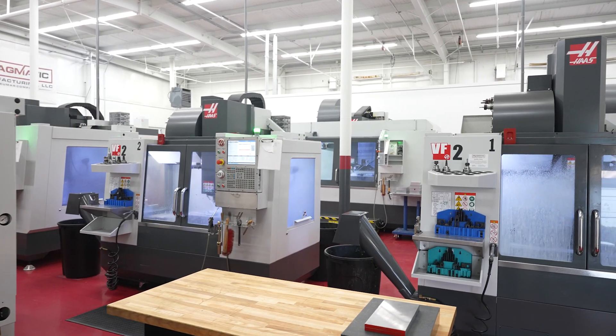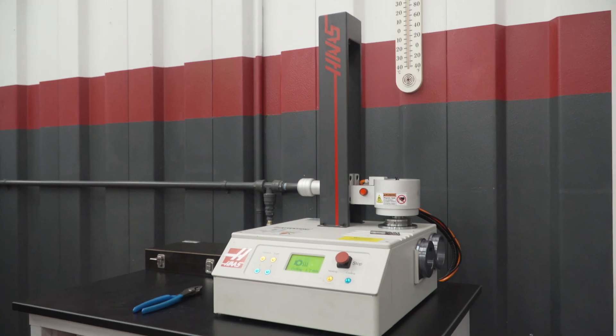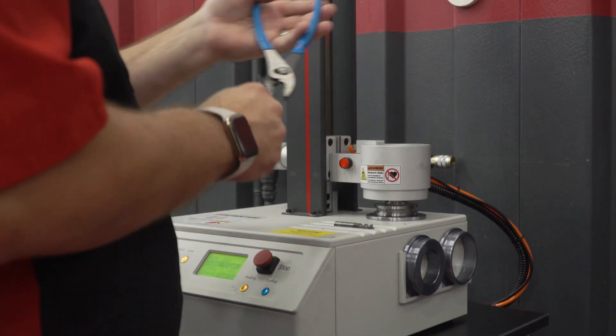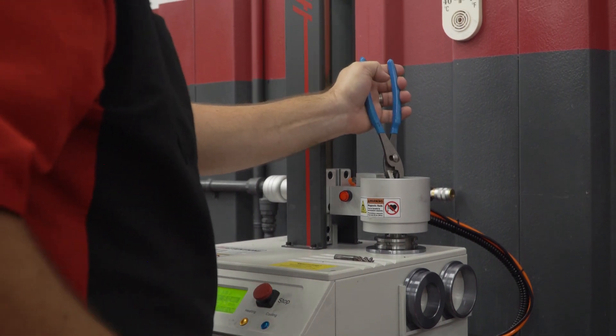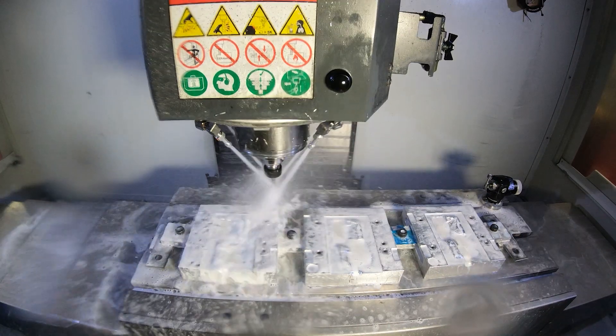All our Haas's are equipped with the look-ahead. We've got all our Haas's with the 15,000 RPM spindles. All of them are equipped with the probing system and tool setters. We have recently just upgraded our heat shrink system to a Haas. Some of our cavities we have to hold plus or minus a half thou, and with those cavities and the small cutters, these heat shrinks — the total runout is next to nothing.